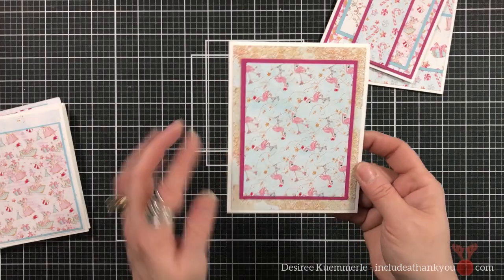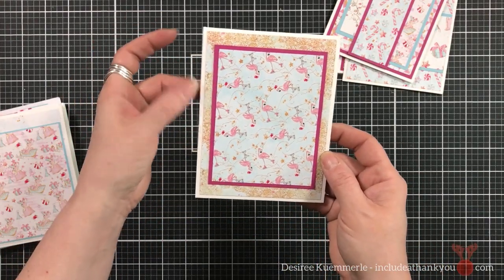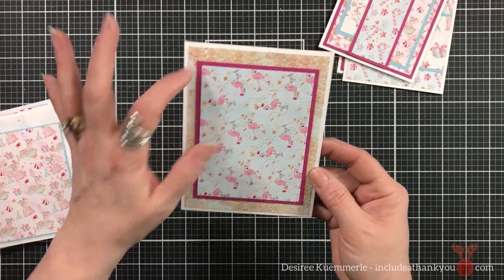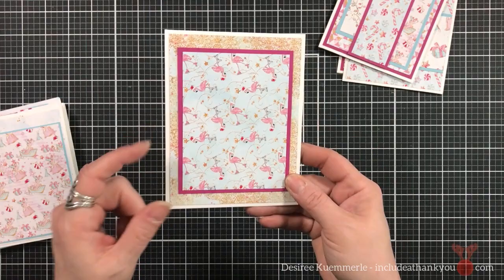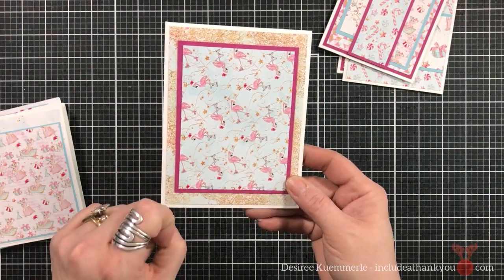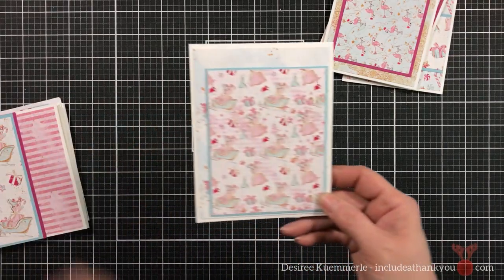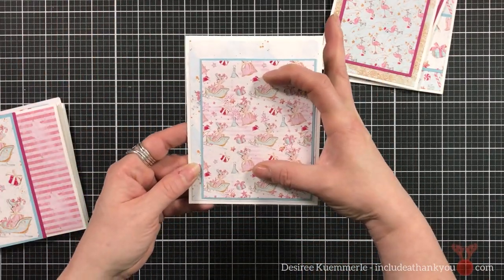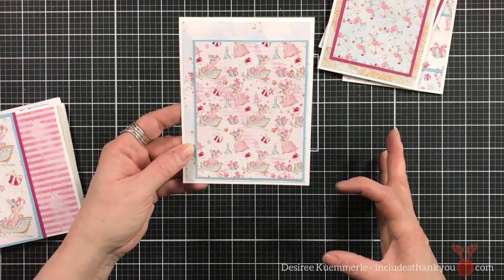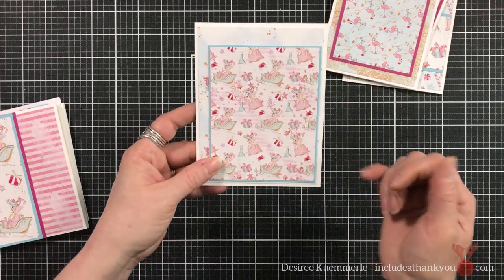Here, just basic, larger center. No mat for this because I'm letting the white do the work for that. It's a glittery look in the background, and I'm just loving that flamingo skating. Just saying. Did the same thing with this. No mat, let the white do it. But then I took this piece and I shifted it down. And I didn't want as wide of a mat, so I put it on there.